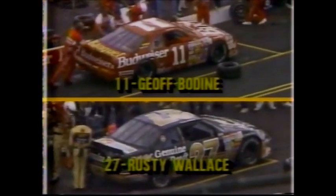Jerry Punch reports on Rusty Wallace's stop. Well, pit road will fill up in a hurry. Rusty Wallace, the first car to make an entry. They will change 4 tires here. Now, he is pitting directly in front of Jeff Bodine, the 2 cars that have been racing all afternoon. Bodine on the top of your screen, Wallace on the bottom. Now, Barry Dodson and the crew coming to the left side of the Pontiac of Rusty Wallace. Left side tires being rolled away. New ones being put into place.